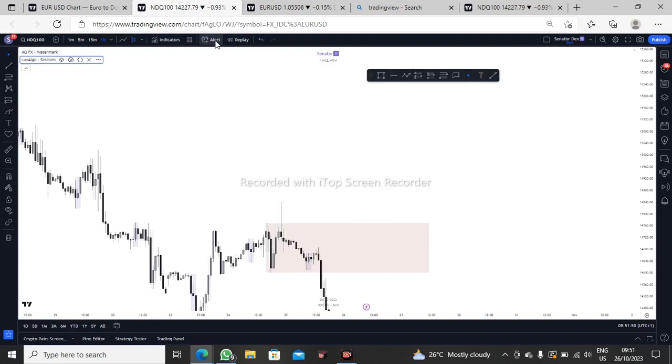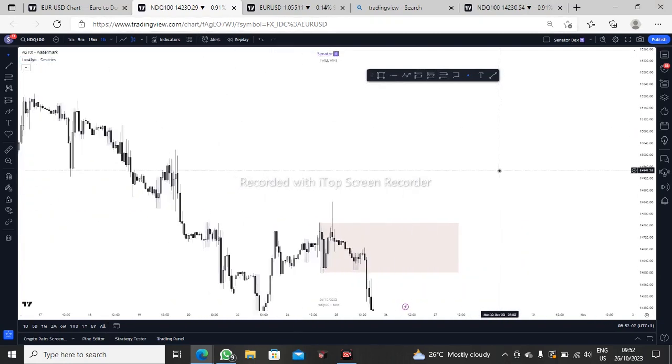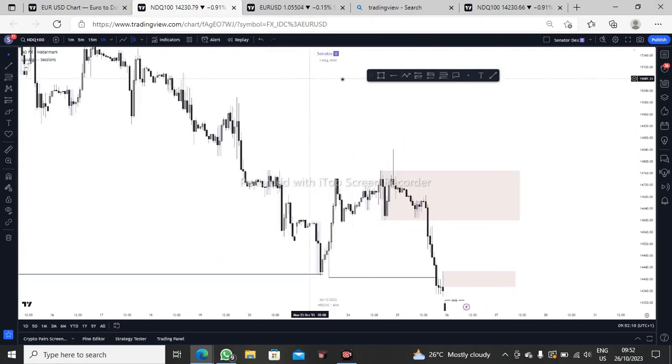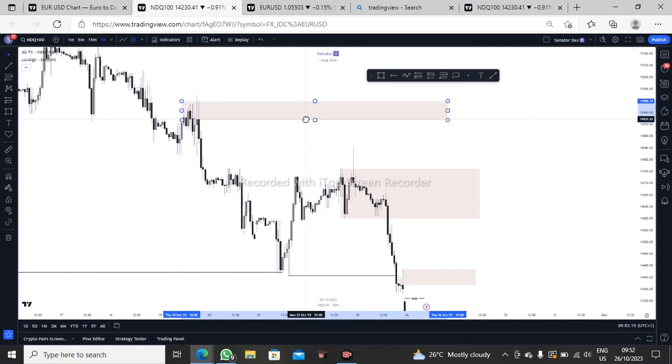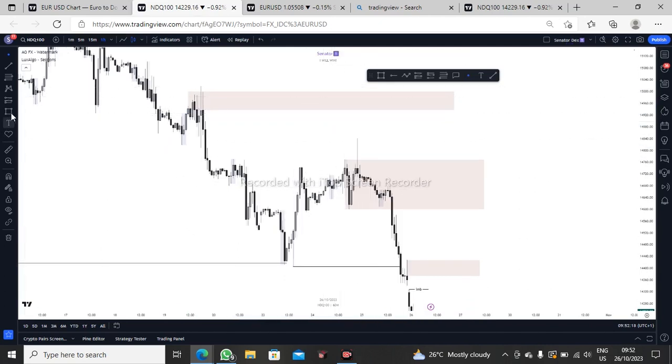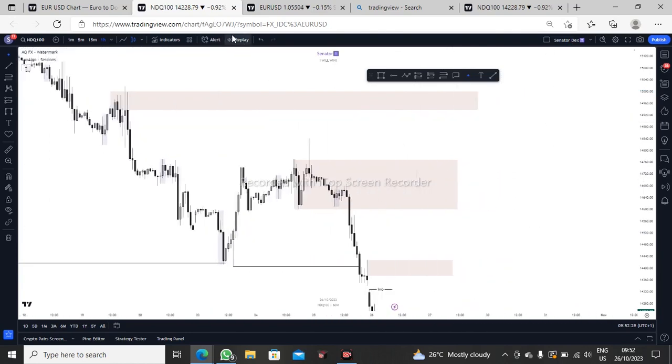So alert. I think on the normal account here you can add an alert only on one pair, just one chart. On premium you can add as many alerts as you want. So this alert allows you, maybe you're away from the market, to set a timer, maybe when price gets to a specific level you want TradingView to notify you. So even if you're off TradingView, when price gets to perhaps this level or this zone, you'll see an alert on your phone, your computer, or whichever way. That way you do not miss a lot of trades. So that is what alert is all about.